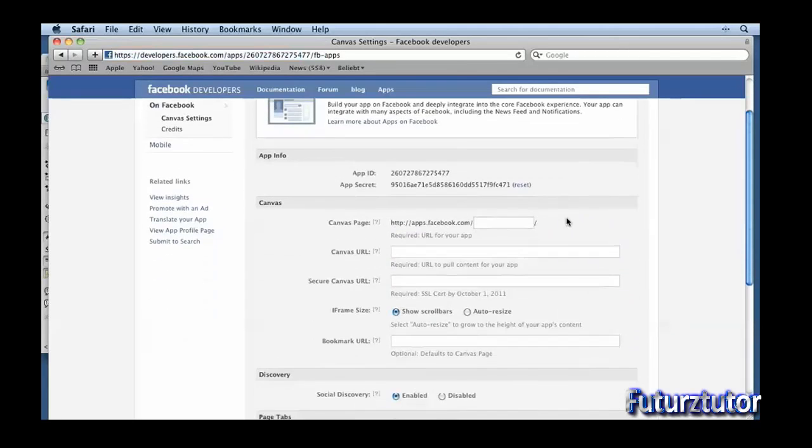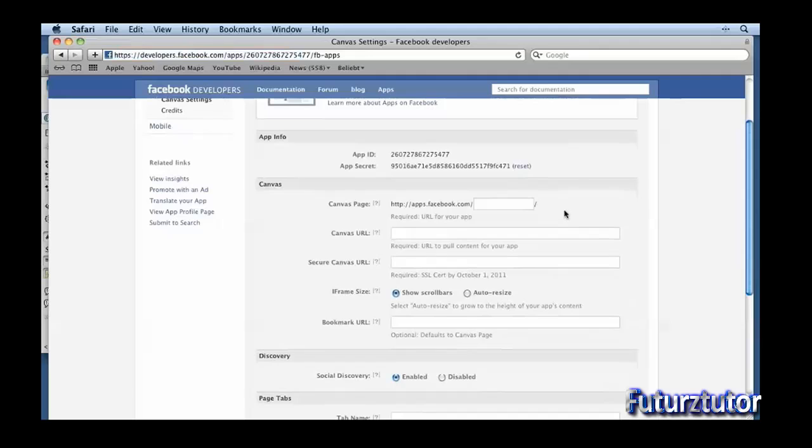And then enter the specifics for our Canvas page and Canvas URL as before. We'll need to find a unique URL for the Canvas page for our application.